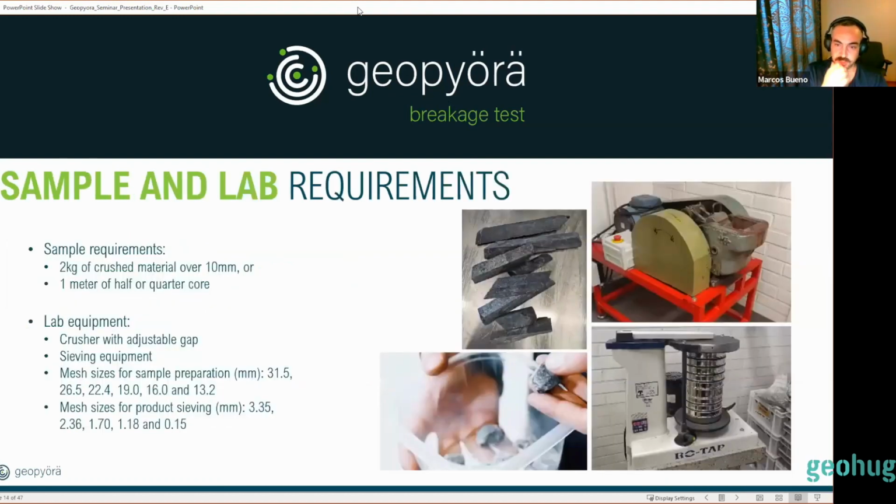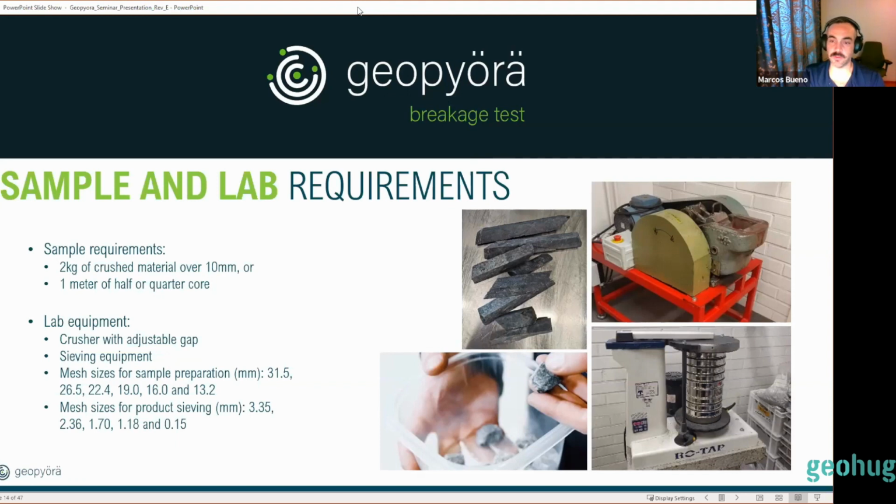So, what's the procedure? We take this 1 meter, half meter of half or quarter core, and then we crush this core in a controlled manner using a jaw crusher to obtain small particles, and then we use these small particles in the test work. Once we finish our test, the sample can go back to the queue for the geochemical assaying procedure, because, as I said, you have tens of thousands of samples to assay. So you have a queue in the assaying lab, and what we're proposing is to do the test work in parallel, and that wouldn't delay the workflow at the assaying lab in any manner.